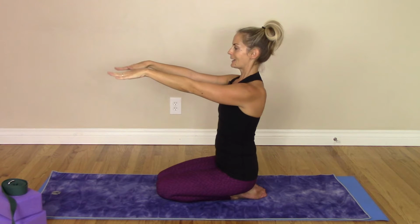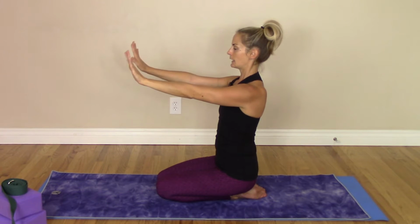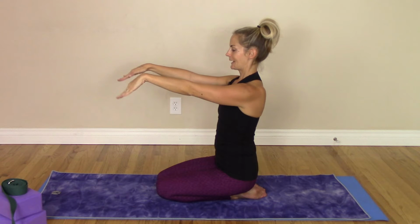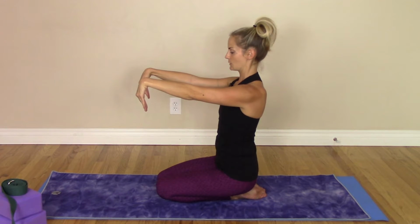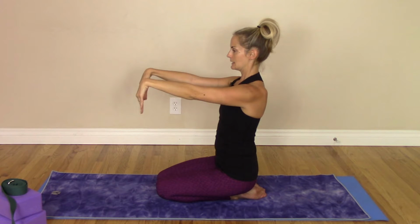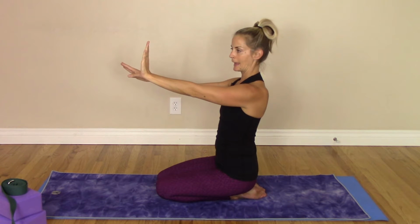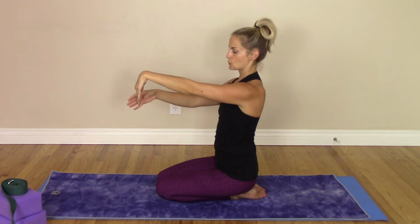And then as we exhale, palms now face towards us, just to begin to warm up the wrists a little bit. Inhale, palms forward. Exhale, palms face us, fingers pointing down. Inhale, palms up. Exhale, palms down. Okay, now as you inhale, palms come up. Then take your right hand, and as you exhale, palm faces towards you once again.